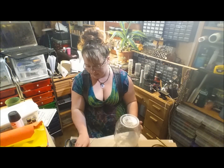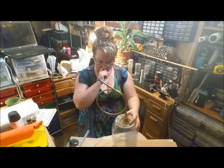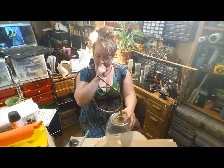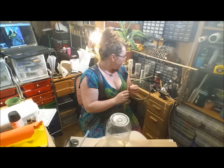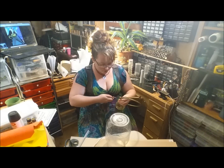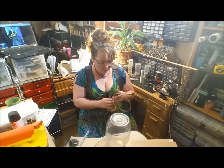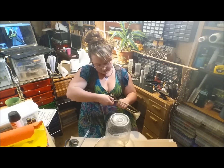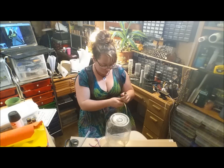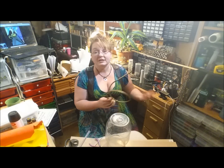Okay, while this heats up, I am going to start thinking about the hook. You can see the hook has more of a question mark shape. So I'm going to get in here, and some of this stuff is welded. I'm going to use these cheapo wire snips that I'm not worried about whether or not they break or get junked up. There are these two welded spots I'm going to wrench apart. Oh, come on. There we go.